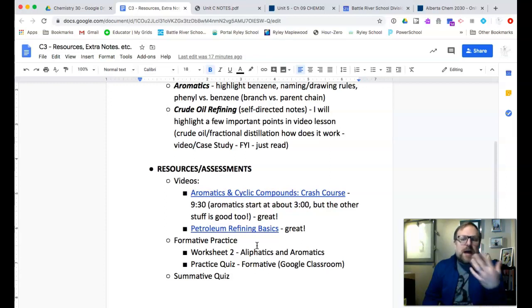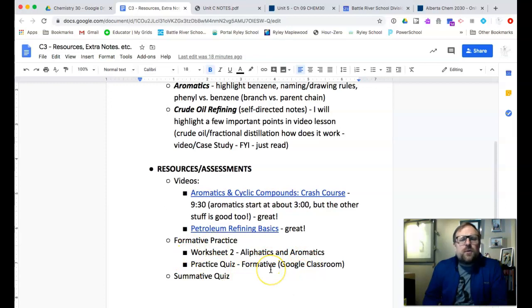Remember, aromatics is going to sit outside of that, so that's why I'm making that distinction. As we get further into concepts C4 and C5, you're going to see that we start to add more than just carbon and hydrogen to our organic compounds. Oxygen, some of the halogens are going to come in, etc.